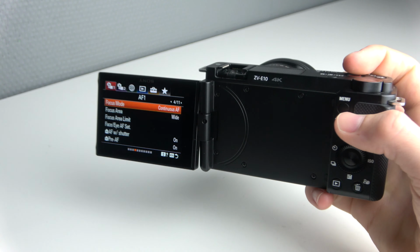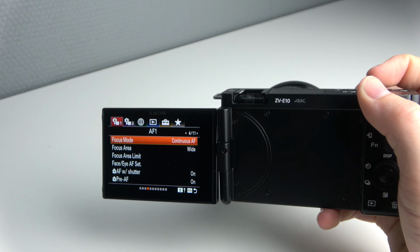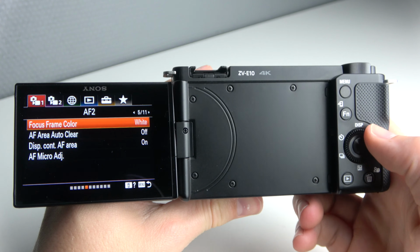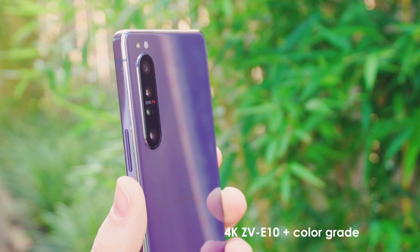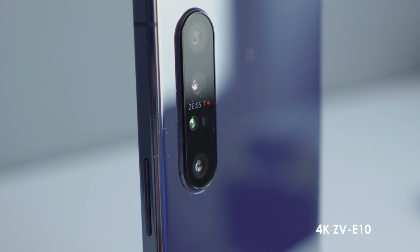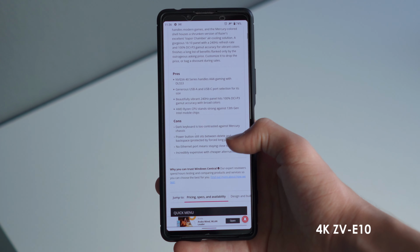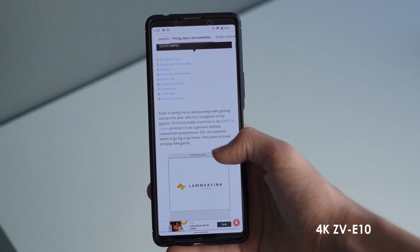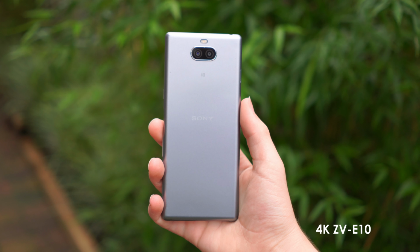And in terms of video quality, it can shoot up to 4K at 30 FPS, or you can choose for 1080p, and both of them are in XAVC-S. There's also a 120 FPS mode if you are in Full HD, so you can get 4 times slow motion. I think the 4K on this camera looks very nice and very detailed. It also has picture profile, so you can change the look of what you want. So it has HLG but also S-Log.